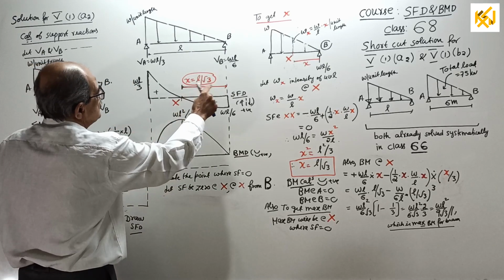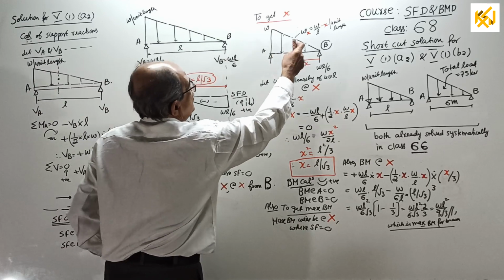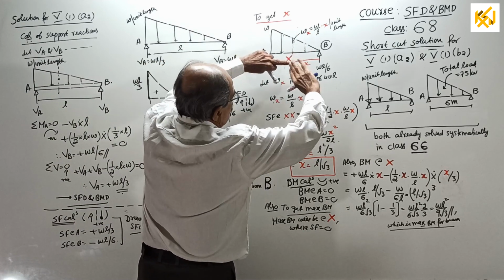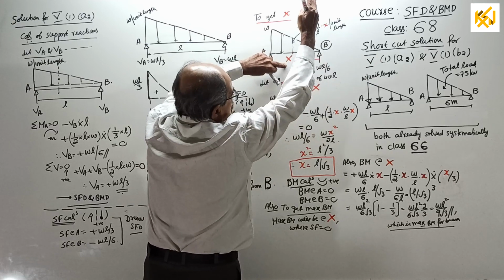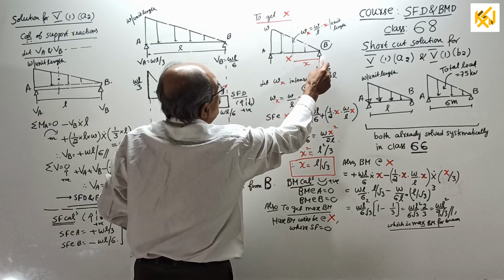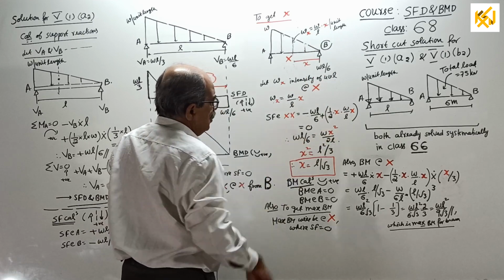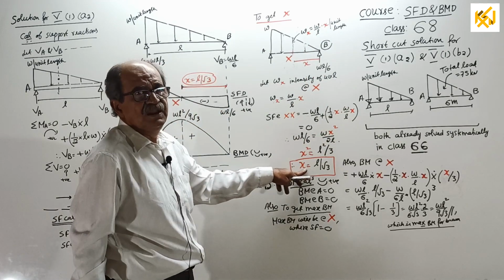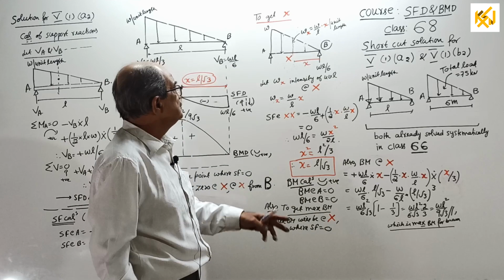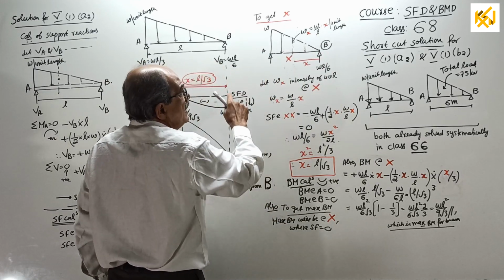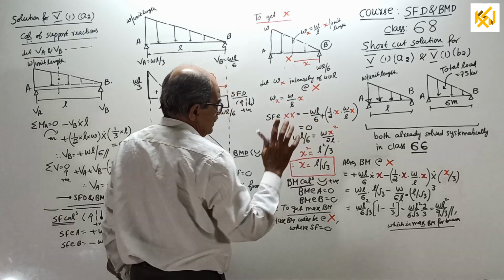Okay, now at X from here, a separate sketch here, get the intensity. Then shear force here, look that side. It is minus WL by 6 plus half into X into WX by L equal to 0. You get the value of X, L by root 3. Earlier, when the UVL was this way, it was L by root 3 from the left hand. Now it is L by root 3 from the right hand.